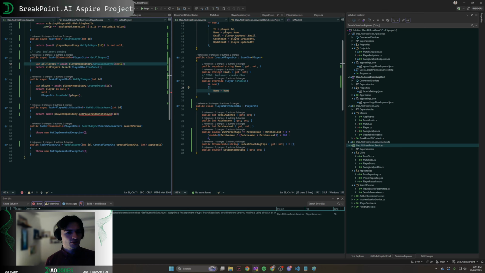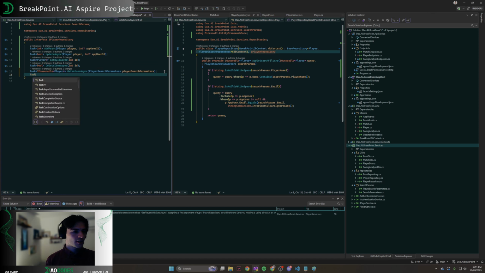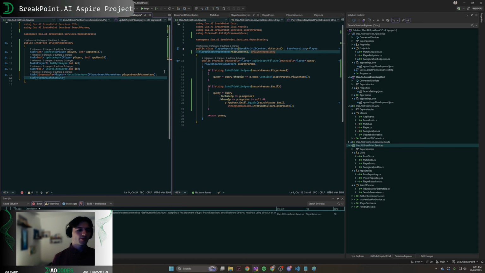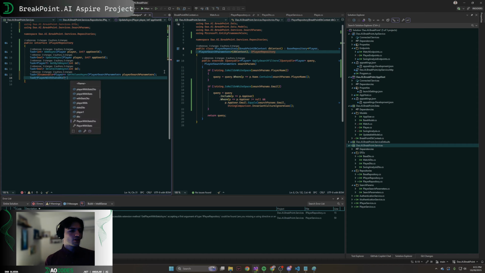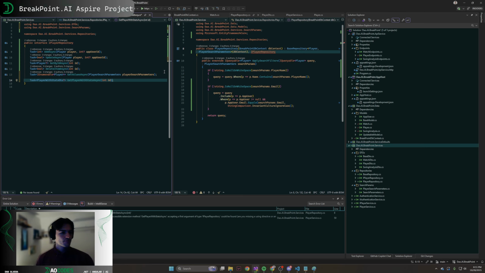And let's see, so you don't have a thing yet, so we're in the player repository, go up to you. So let's do a task of a player with stats DTO, because we're going to be building that query up as we go. Get player with stats async, and we just need a player ID, right? And we're just calling them IDs overall, so that's fine. Okay, so then let's implement this down here.